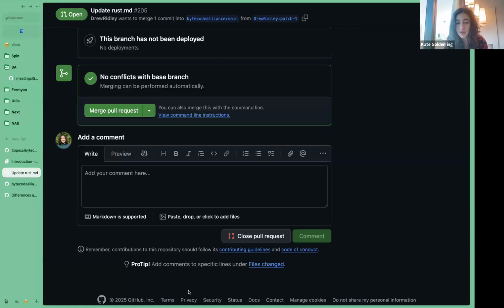You can still wkg fetch the component and then do a wac plug. I guess you could do wac plug with components on the file system. That's what I mean: you do a wkg fetch, so now you have the adder.wasm, and then you do a wac plug. Okay, cool.